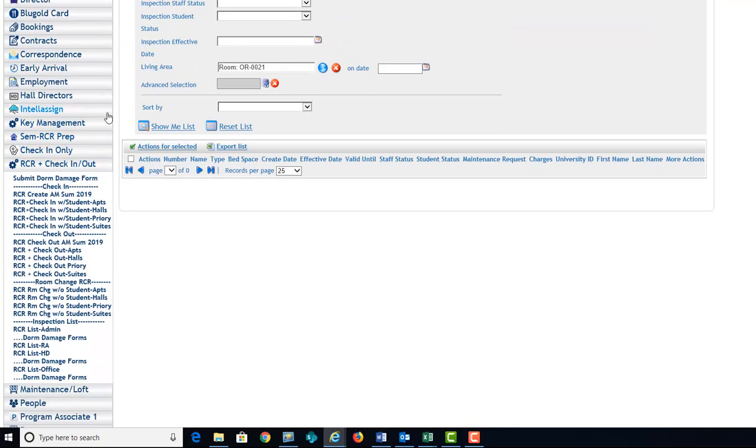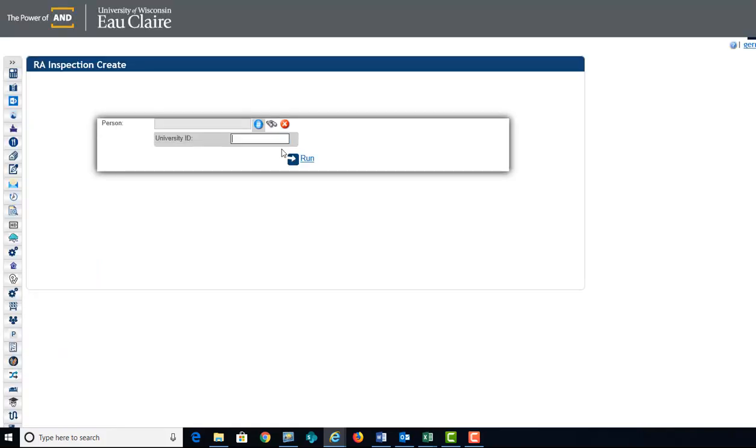Okay, so now I'm going to do the check-in and the room condition report all at the same time. I'm just going to do it when the student gets here. So then I'm going to go to the RCR check-in, check-out, and I'm going to do the check-in, and I'm going to say yep, I'm going to do the room condition report and check the student in with the student. See how this one says with the student? This is a room change without the student, getting it ready before they come. So if I do it with the student, I'm going to test my test student and check them into their room.